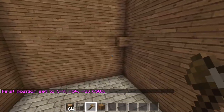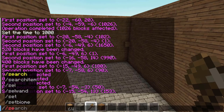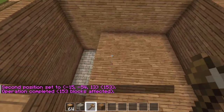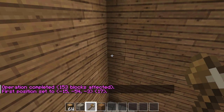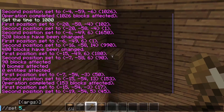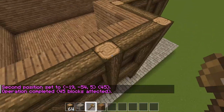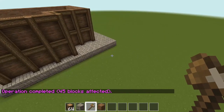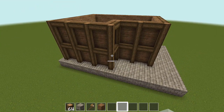And again, if you're using WorldEdit, follow this step. So we're going to go //set 5, otherwise you can just fill it in by hand again, and it shouldn't take too long. It's not a super big space. I feel like if you were dedicated enough, you could probably make this in survival as well. I know when I was younger, I used to have the sort of motivation to do this stuff in survival, but not anymore. Really not anymore.